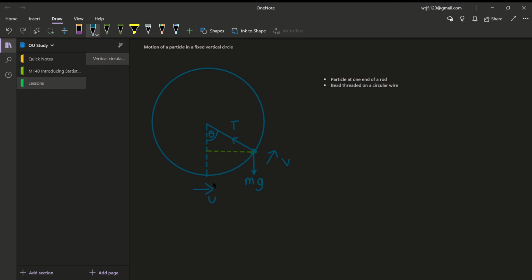If you give it a little bit more speed at the bottom, you might just be able to give it enough speed for it to keep on going until it goes right up to the top, and then keeps on going all the way around, and it performs complete circles. So those are the two categories. Obviously, the first category, where it's becoming a pendulum, it needn't necessarily go high. It could just be tiny little movements down here or something like that. It depends how much speed you give the particle at the bottom of the circle to begin with.